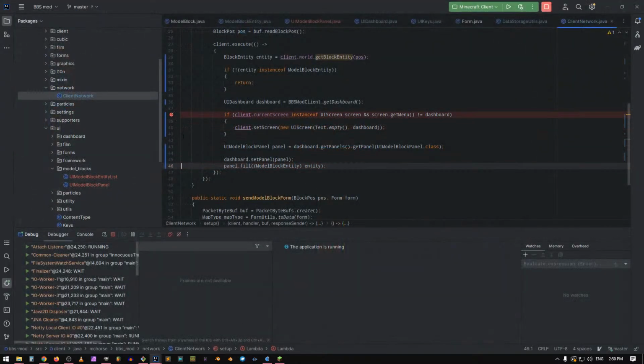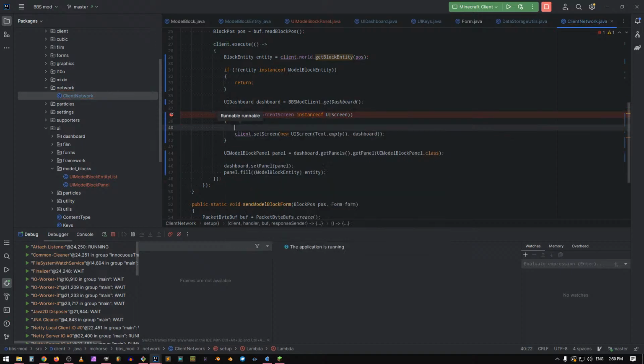Maybe what's the situation? So if it's, oh uh-oh, wrong. Can I do this? No. So if it's not UI screen and screen equals client current screen and then UI screen.